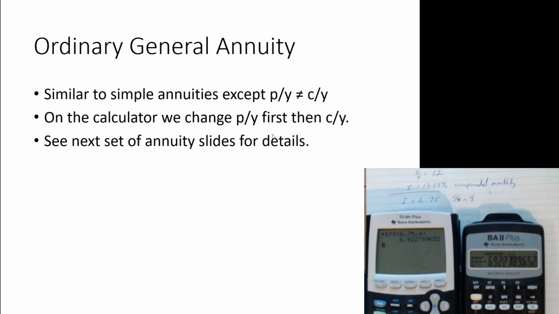Luckily, when we change the C/Y, the P/Y does not change. So we just have to be very careful that we change the P/Y first, then the C/Y. That's very important, because if you forget to do that in the proper order, you'll get answers that are oh so close, but just a little bit out.